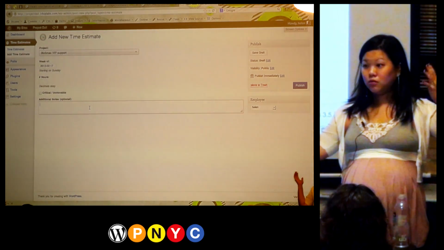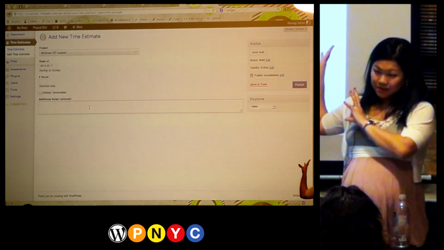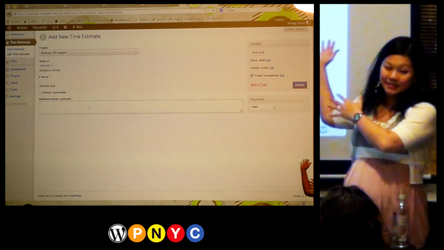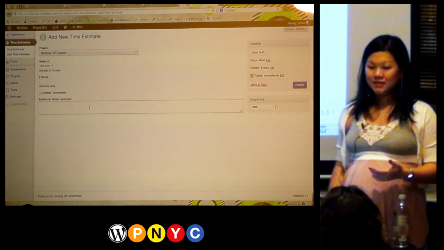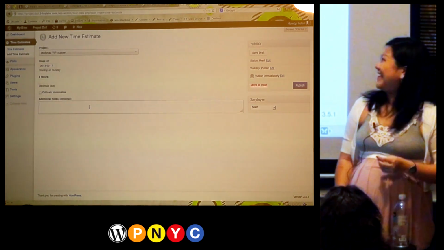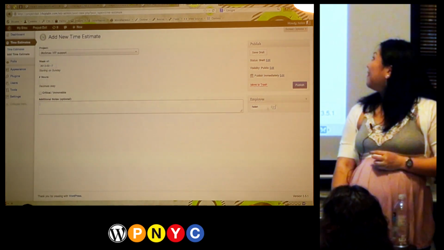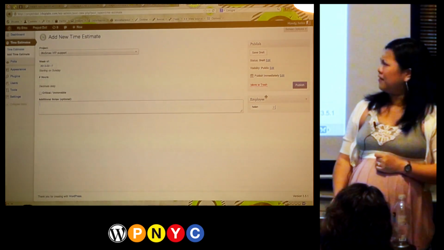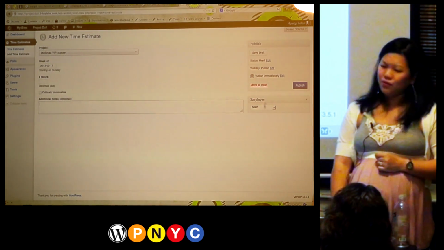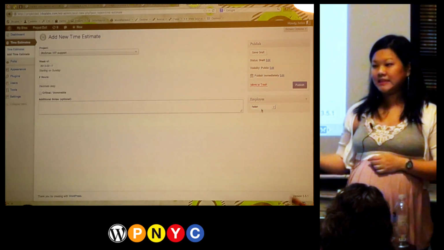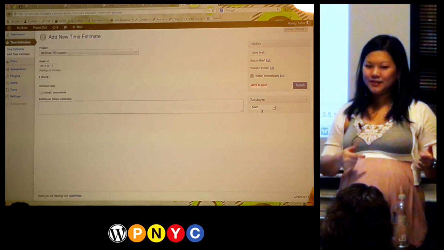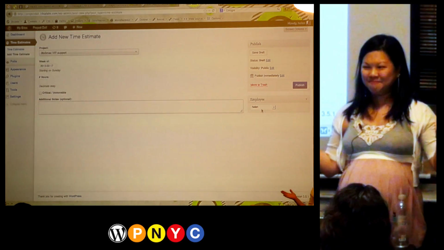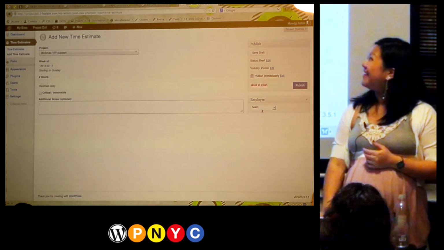That's all we needed. So this post type doesn't support the editor, doesn't support thumbnails, doesn't support a lot of things. It just is, right? I don't think it even supports revisions because if you're revising, then you've done something wrong, I think. What it does support is this author metabox. I don't think you can turn the support on and off. I'm not really sure. But we relabeled it to be employee because that way you can actually assign time to somebody else. So somebody like me overseeing a project, I could say, you're doing 8 hours on this project this week. Congratulations. Here you go.